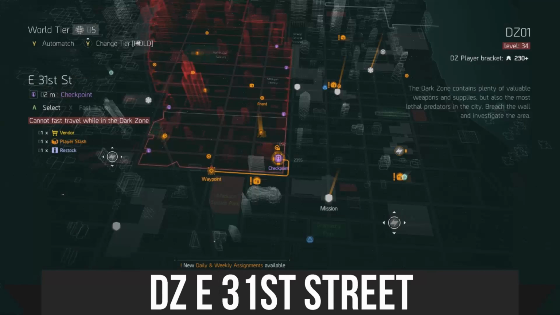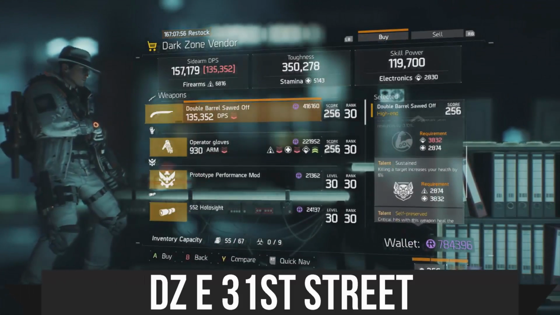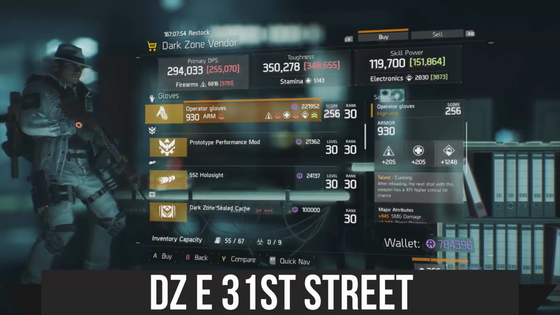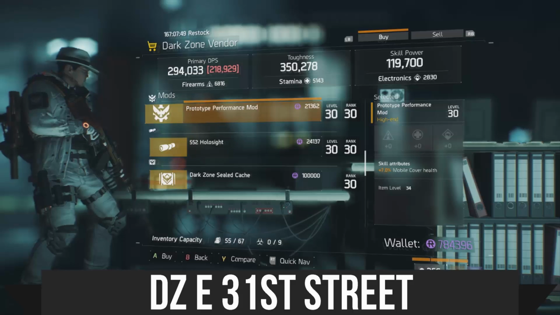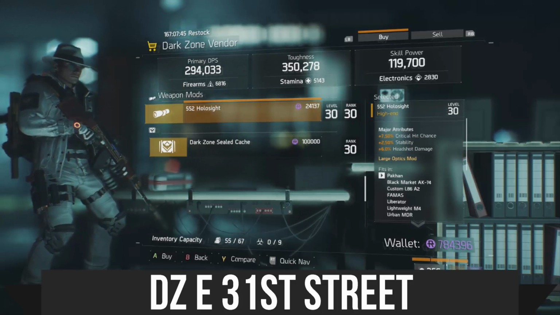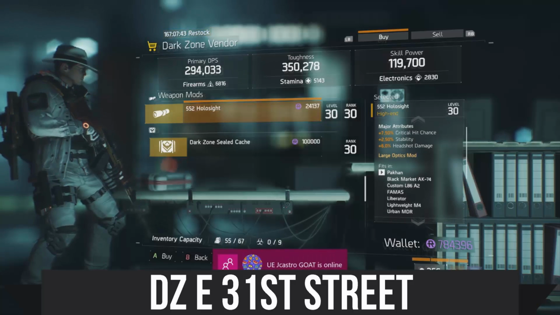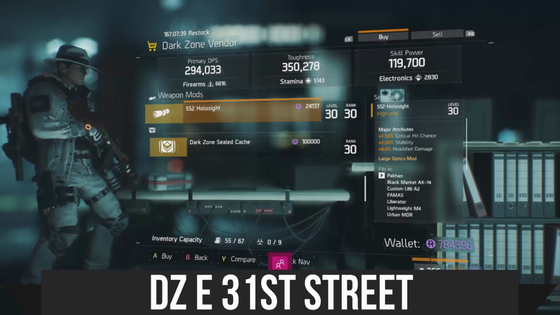At the East 31st Street checkpoint vendor, we find a couple more interesting items. We have a double barrel sawed-off that doesn't have good talents. This is not among them. Operator Gloves with Cunning, not recommended. Prototype Performance mod with Mobile Cover Health, not recommended. But this is interesting right here, the Hollow Sight. With critical hit chance, stability, and headshot damage, this is something that might see some use in a couple of builds. And I would recommend having one in your back pocket just in case.